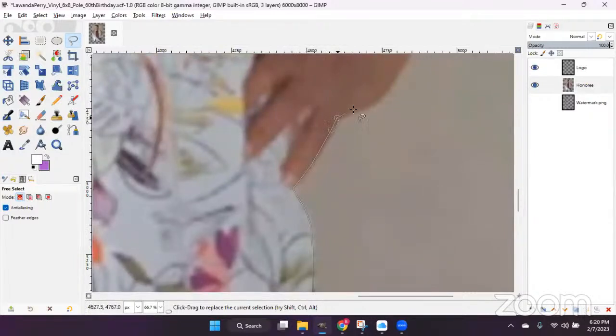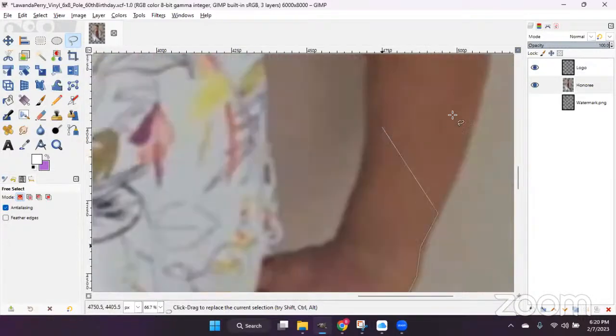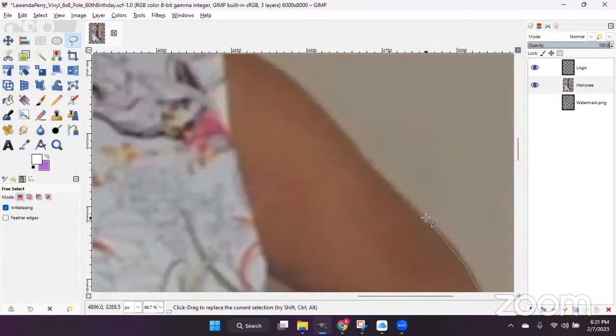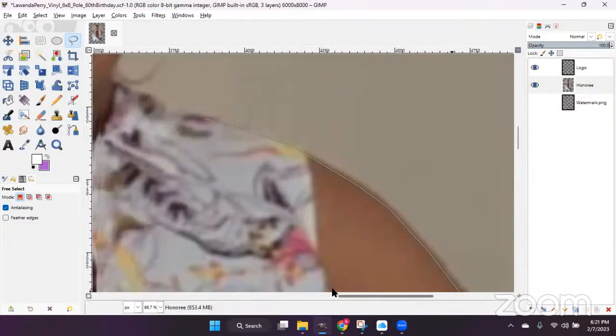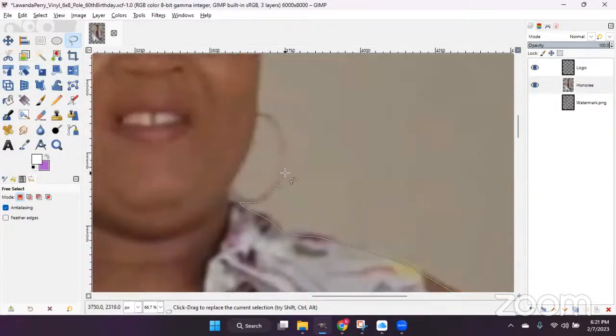Now, if we weren't as zoomed in as I am now, your lines would be a lot harsher and it's not going to look like a clean removal. Now you can use remove.bg. However, I'm not the biggest fan of it because sometimes it removes too much of your foreground, or sometimes it doesn't remove enough of the background. So you end up having to clean it up anyway. So sometimes it does work, but for the majority of the time for me, it does not do what I needed to do without me having to go in and clean it up.